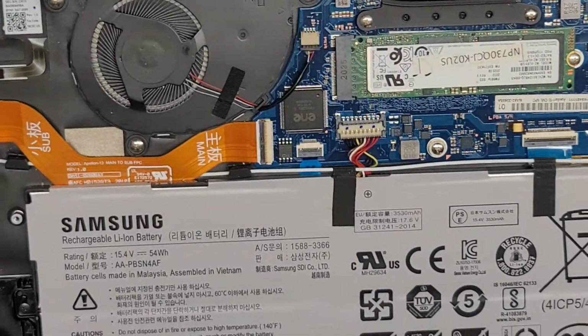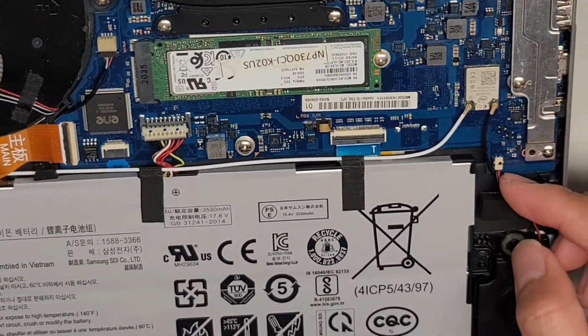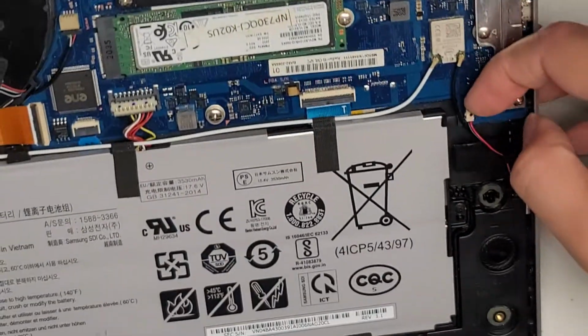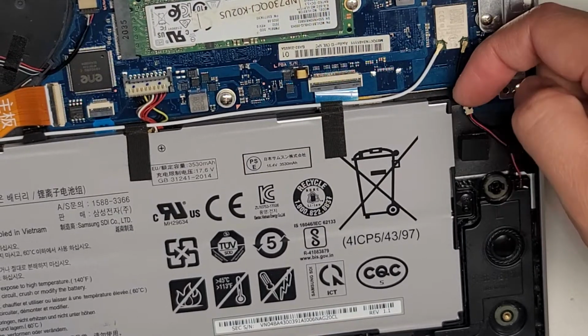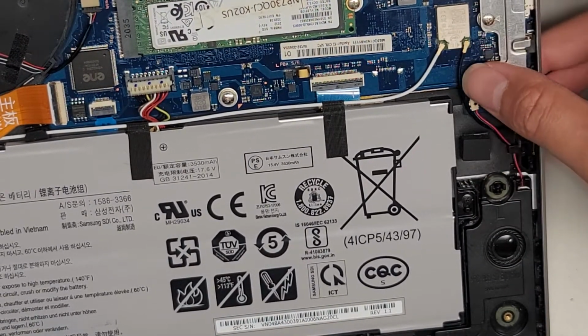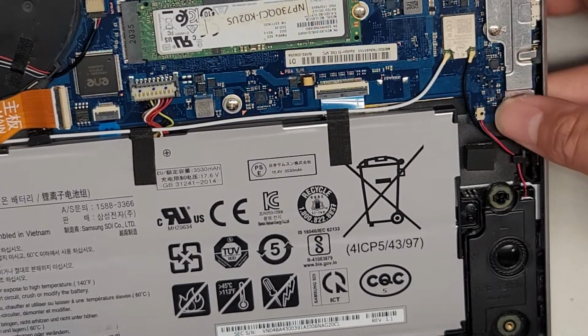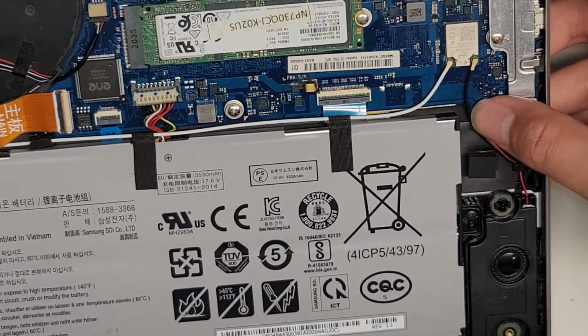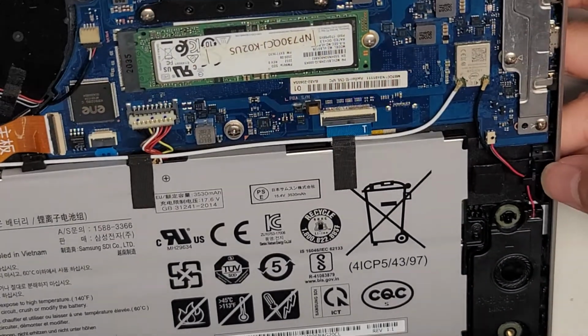All right, there's a few screws holding it in place. I'm not going to take it out. You got the speaker connector here. It looks to be very similar, that you would just pop this up. Oh, there we go. I don't know if you saw that. I just went from underneath. You can use plastic pry tools to do that, but I just used my fingernail. But you just pop it up and then it comes out like that. And now we're just going to push it back down. Okay, click it back into place. Make sure both sides click in.